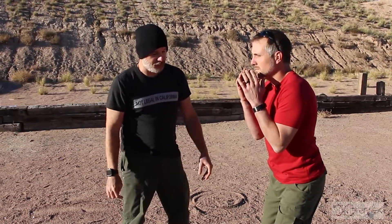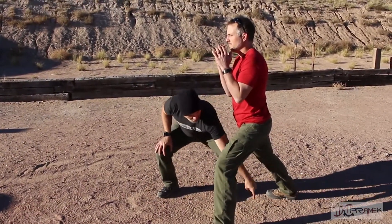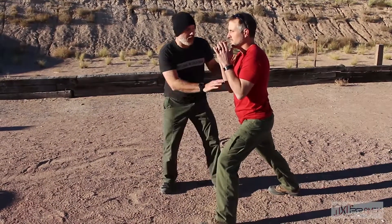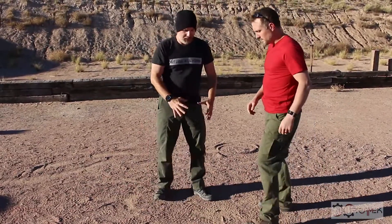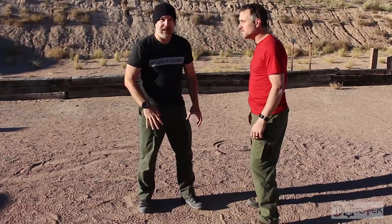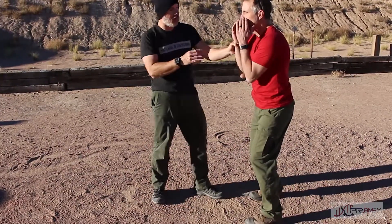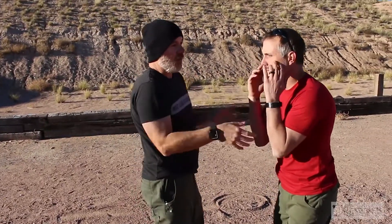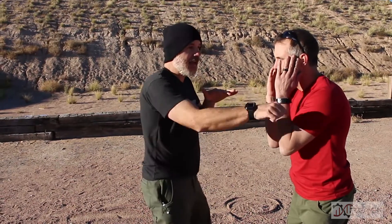With a very wide stance, the load-bearing area is very thin — if pushed, he's going to fall to the side, or if pulled the same. That's why we want the feet slightly offset, so we have that slanted area for three-dimensional movement. Bringing the hands up almost like we're going to touch our glasses — but not completely — protects the face from strikes, from knives, whatever it is.